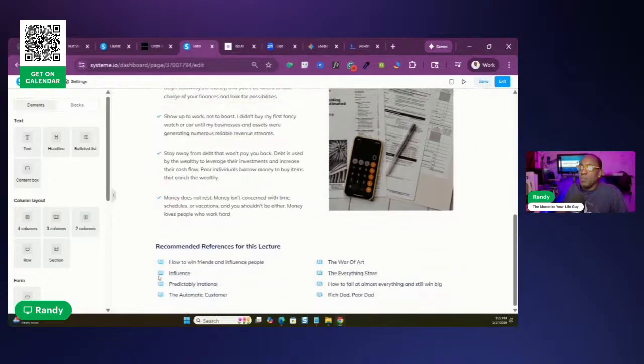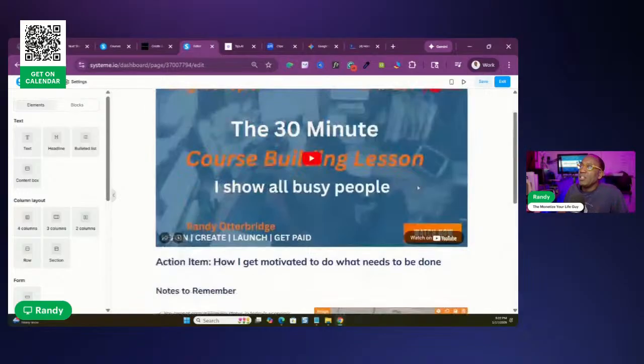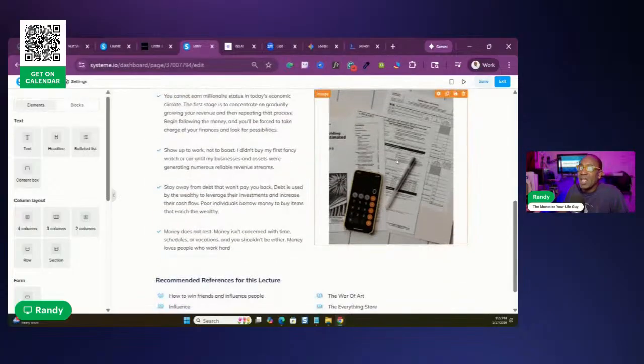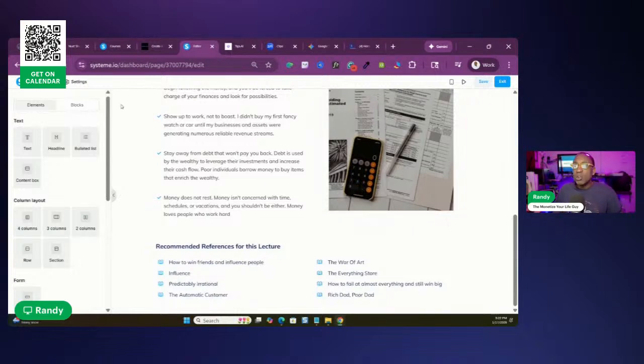What else can we do? We go down here. Now we don't have to keep any of this. You might just go, you know what? A video is good, and what I gave them over here is good. And a little image that gets me excited too. All right. However fast you want to do this is the point. Now, here's what I typically tell very busy people to do.